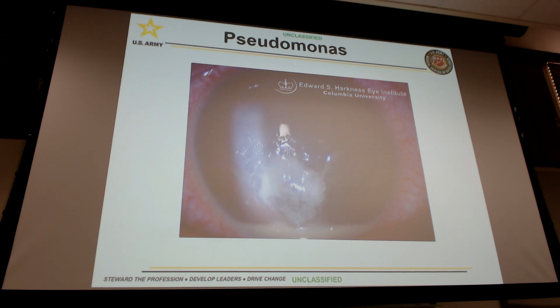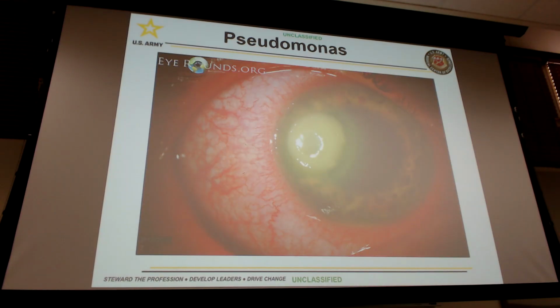That is not normal. Okay? You can see the eye is red, but you don't even need a slit lamp to see that there's something growing on that eyeball there. It's Pseudomonas. You can also see there's a little hypopyon in the bottom here on this picture. So there's an anterior chamber reaction too. There's white blood cells floating around in the anterior chamber, also not normal.